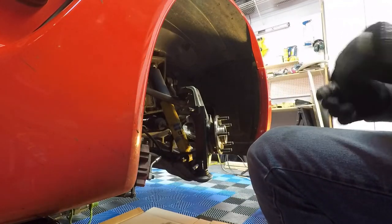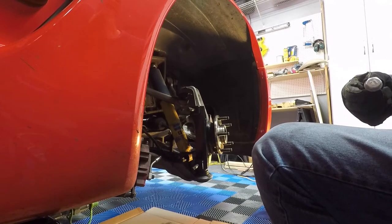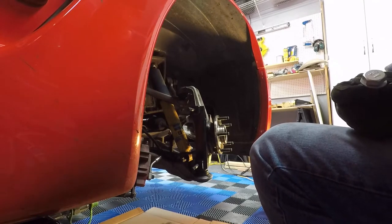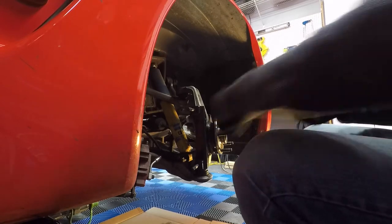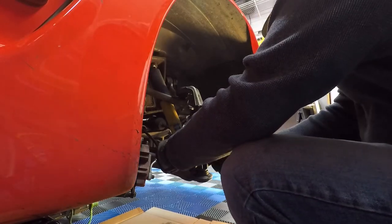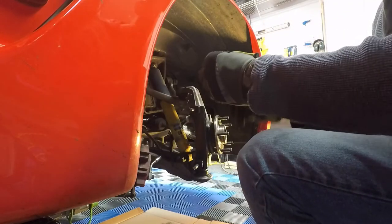Okay, let's try bolt number two here. Oh, that was some gunk in there I didn't get out.